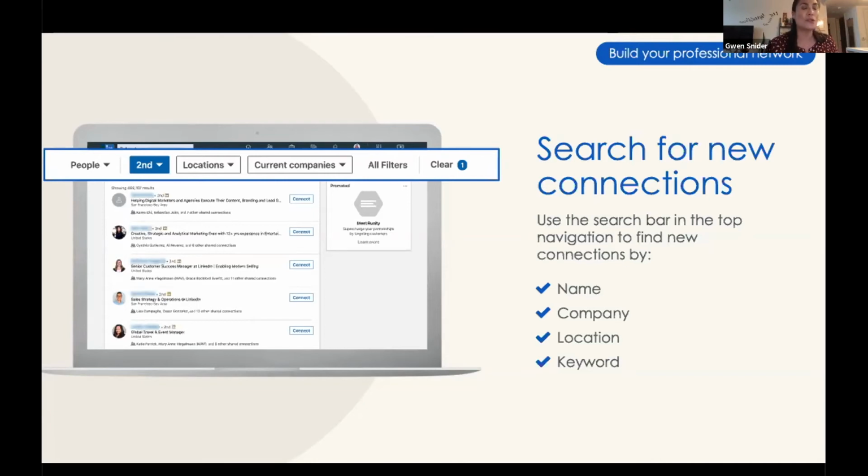You can also search by company. Do you have a couple of dream companies? Look that up and see who are some of the people that are currently at that company. Are they in roles that you're interested in? Is that someone that you want to ask for an informational interview and connect with on LinkedIn? You can also see who's working in the San Francisco Bay Area, or if there's another city that you're interested in. So the search functions are really great. Use them to your advantage. Let's go to the next slide.